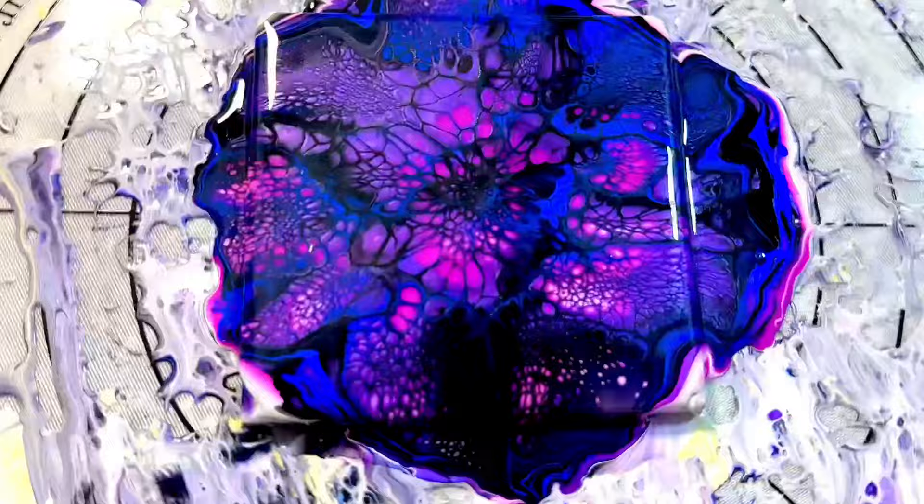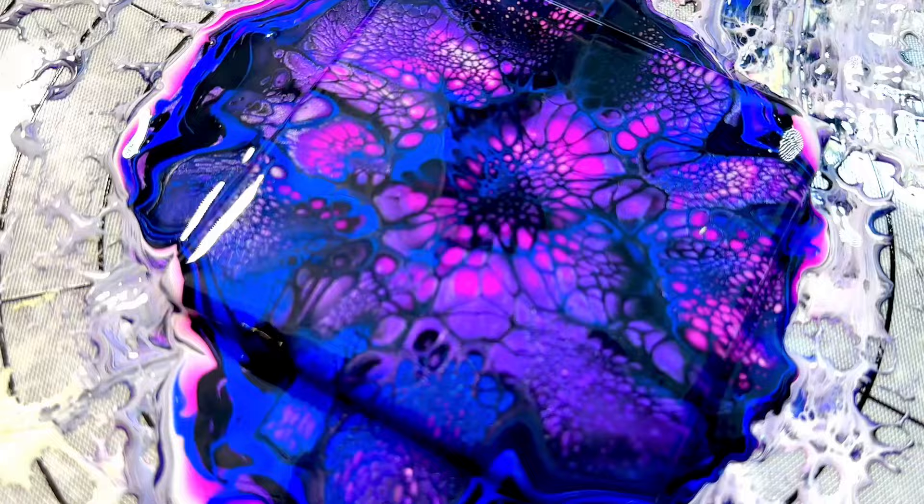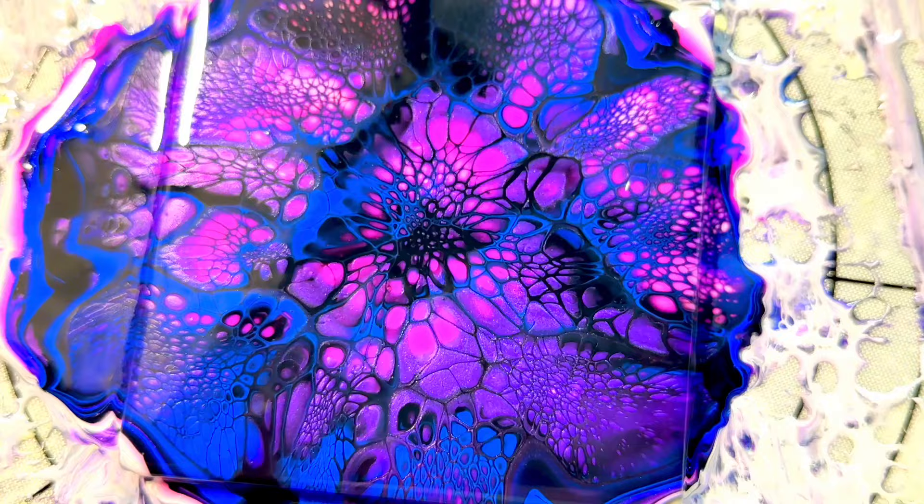So that was the first one. I'm spinning it out and I spin until the paint doesn't move anymore. Now it is a bit dark, isn't it? Let's see if I have any definition of peacock cells.